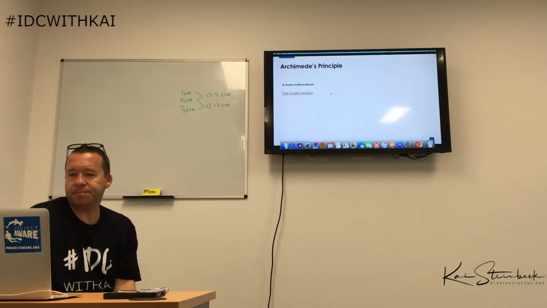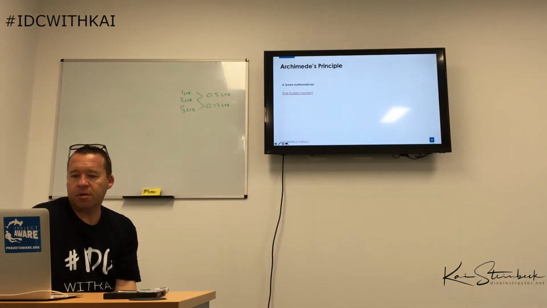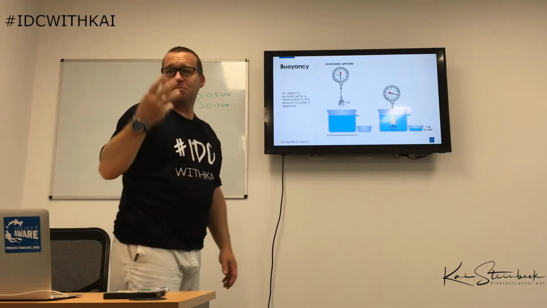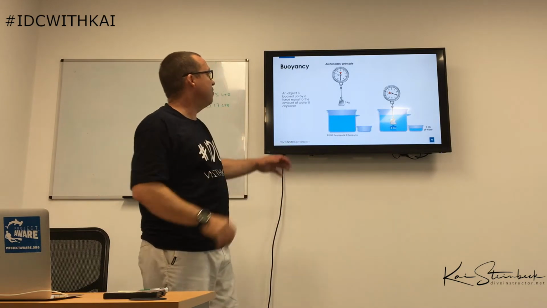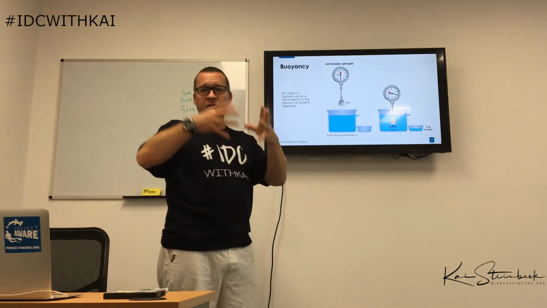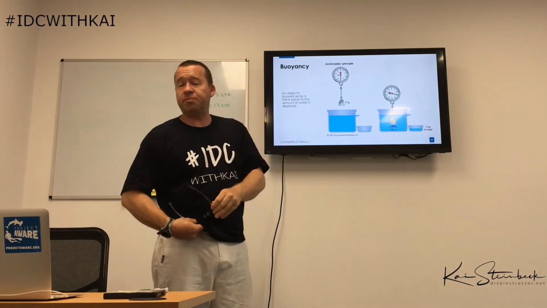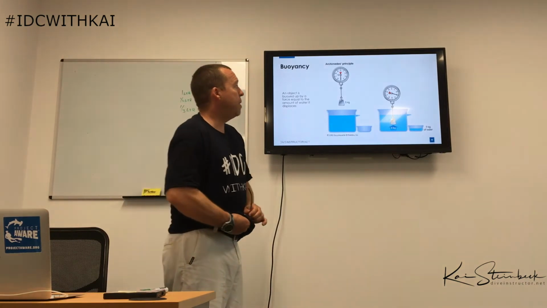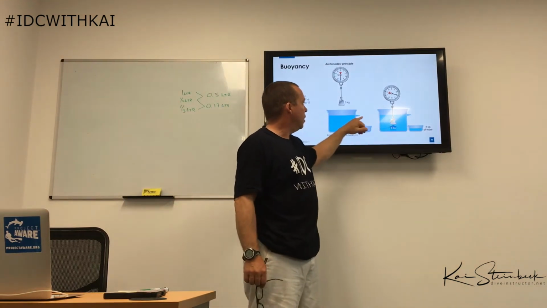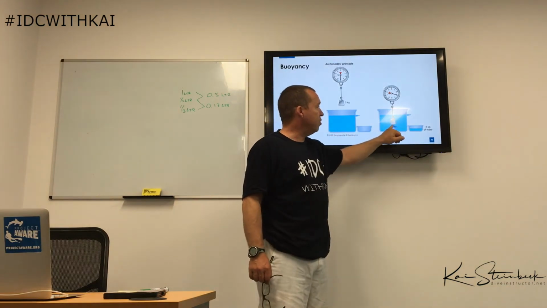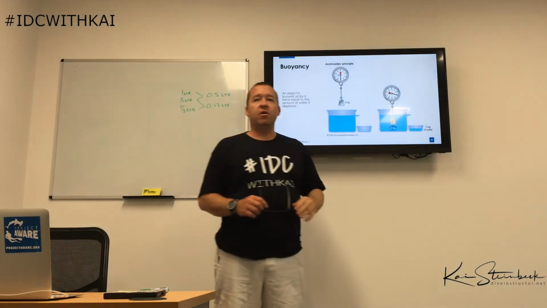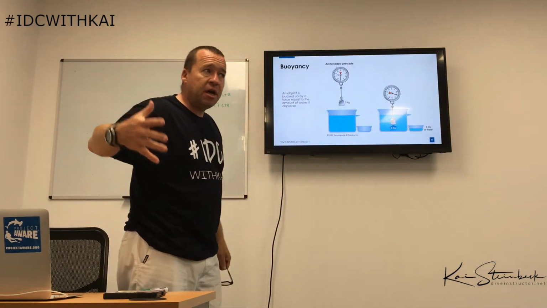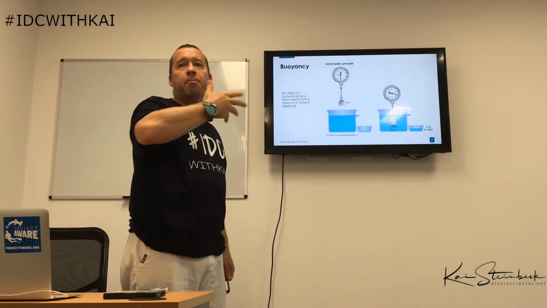So, Archimedes, he figured out, for example, why a boat floats and a small piece of weight sinks to the bottom. Alright? So if I have an object that weighs 5 kilos, it is always going to be weighing 5 kilos. Just because I put it in water doesn't mean it no longer weighs 5 kilos, it still weighs 5 kilos. But when I put it in water, in this full tub here, that volume overflows. And the weight of that water actually gives it an up force, if you want to call it that. It's going to make that lighter.